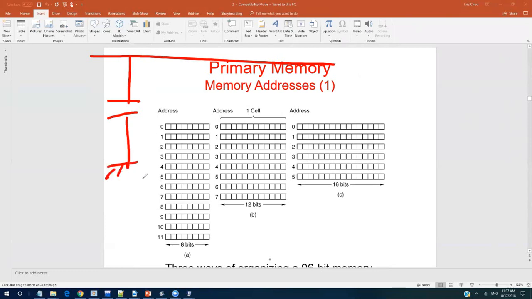I store my charge here, it becomes high voltage, and it's 1. I discharge it, and it becomes 0. So the so-called DRAM in your memory can be a capacitor.